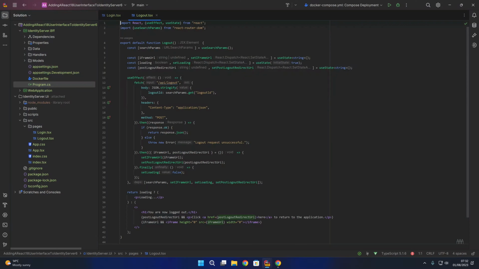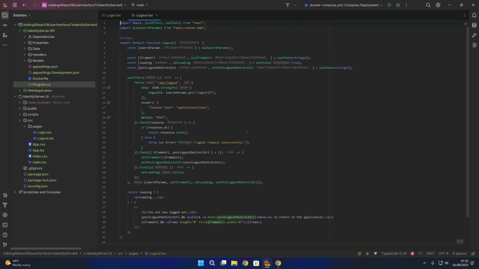So that will render an iframe on the page with a width and height of 0 with the URL specified from IdentityServer in order to complete the end session request within IdentityServer. And that iframe is what is then rendered in order to round trip that sign out request, the end session, back to IdentityServer to complete the logout process.